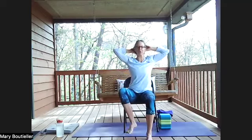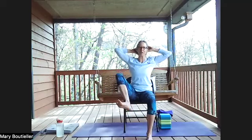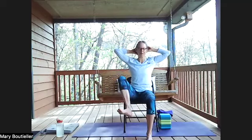Five. Keep the torso tall, still crunch to the outside. One. Two. Pause at the top. Three. Oblique and hip. Four. And five. And let that go. And breathe, everybody.